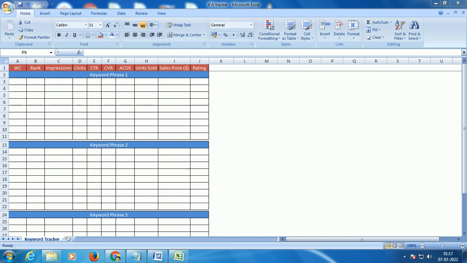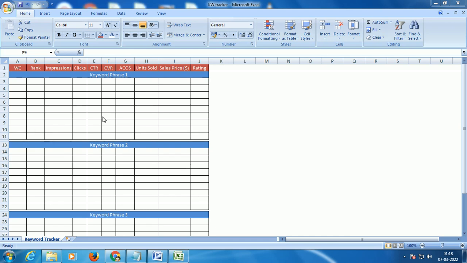This is exactly where this tracker will come in handy. It will help you a lot, and this is exactly how 7 or 8 figure business owners manage their sales. The only difference between the one who is making sales and the one who is not is that the person who is making sales knows where he is getting those sales, and he is also working towards maintaining his organic rank positions. The one who is not getting any sales is the one who is just guessing. So you do not have any structure in place, you do not have any plan in place. Unfortunately, that will not work in the long run. So let's get into this module.